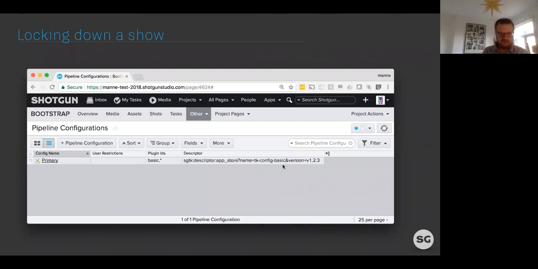If you're getting close to delivery, and you want to say, well, actually, we don't want any updates right now. We're very happy to stay on the version. We don't want any change for this project anymore. We want change for the other projects, but this one is delivering. So you can do this. It's very easy. Just create a pipeline configuration, have a descriptor that points to the App Store that specifies the particular version that you want to lock it down to. Now, anyone who's running this project will get exactly this configuration.